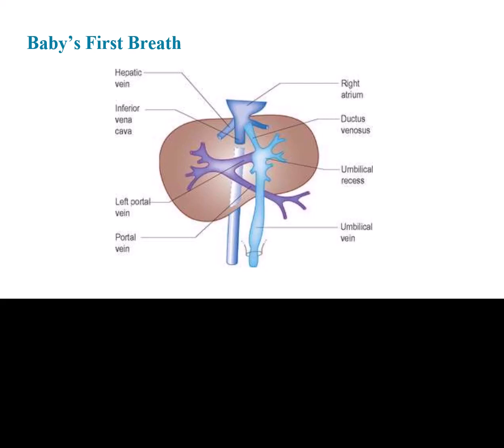This is why when we get into talking about a prolapsed cord or shoulder dystocia, it's critical that we make sure, Joe, that if the baby gets stuck in the birth canal, we've got to open that area up because the baby is going to start breathing. And if the birth canal is kind of like this on the baby's face, the baby will indeed suffocate, because it is still getting some oxygen and carbon dioxide removal through mom as long as that umbilical cord is pulsating. But now most of that begins to shut off.